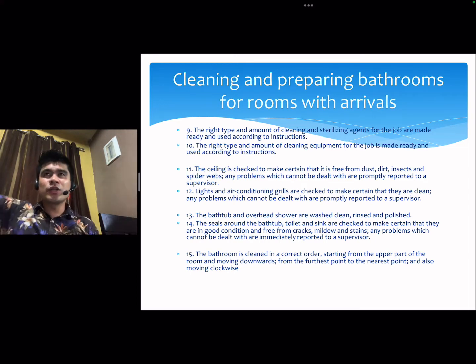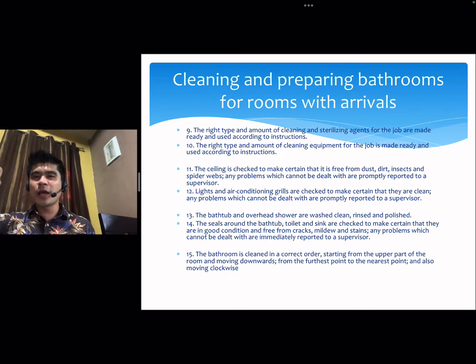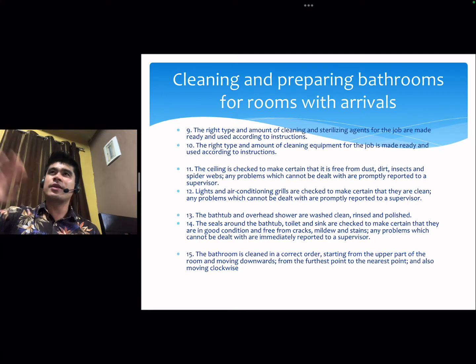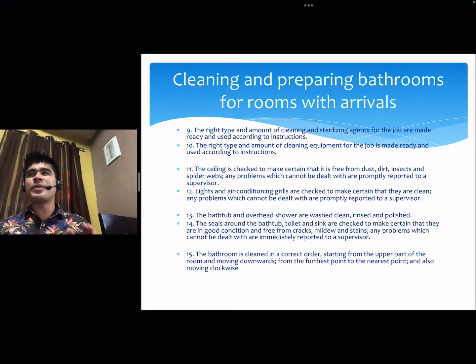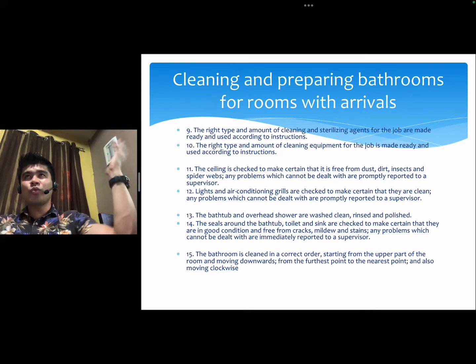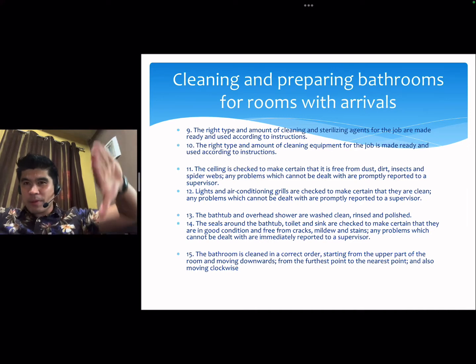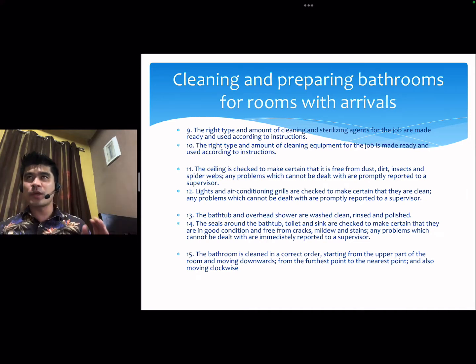So rinse with water and apply the all-purpose cleaner spray, and then after spraying, scrub it. Once you have scrubbed it, you need to dry the walls. Once you're done with the walls, you proceed with the floor so that all the water goes down, and from the floor you are going to use the old towels. Okay, those are what you use, the old towels, for cleaning the floor.